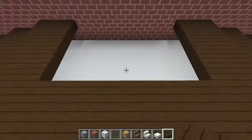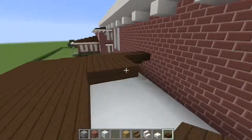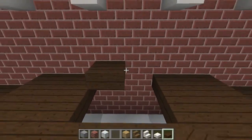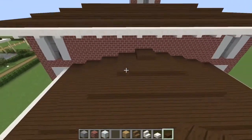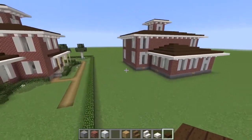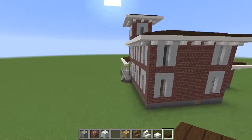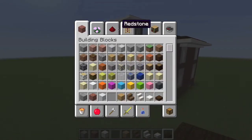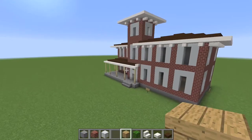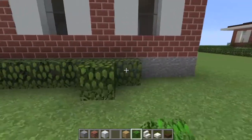Okay, so we've got one, two, three double rows, and then we're going to come around here. And then we're just going to finish it off four right there. That's how we get that look. All right, that's good. That's basically the entire house done. Now, the last thing that I would do is I would take out some leaves. Like this, oak leaves, whatever leaves you like, and just go around where the foundation is, just to kind of cover it up.